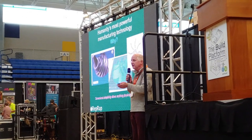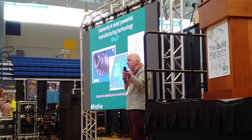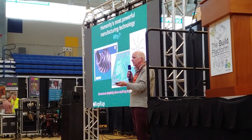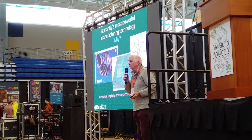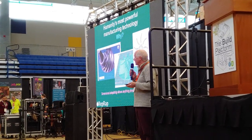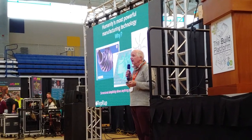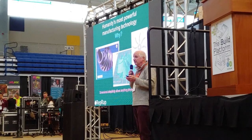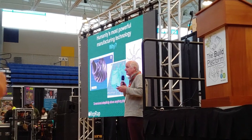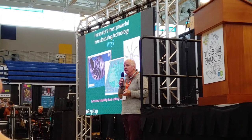3D printing reduces the dimensional complexity. When we're making a turbine in a 3D printer, we're always just cutting two-dimensional slices. We've taken a three-dimensional problem down to two dimensions — any fool can use PaintShop. And so we've suddenly got something that's really easy to deal with. That's the reason why 3D printing is so powerful. 3D printers are physically capable of making everything they can — there's no corner of their abilities we can't reach by defining a shape and getting them to print it.